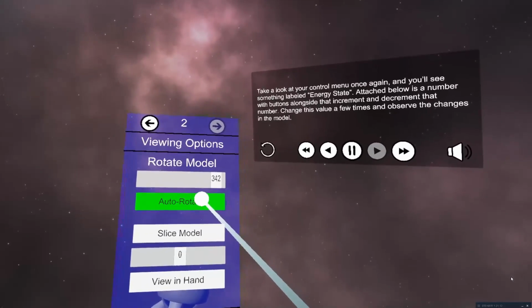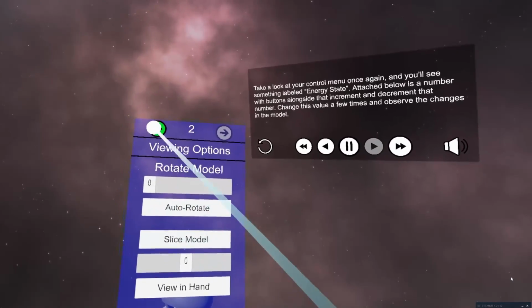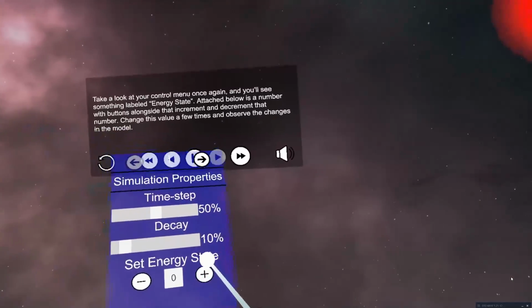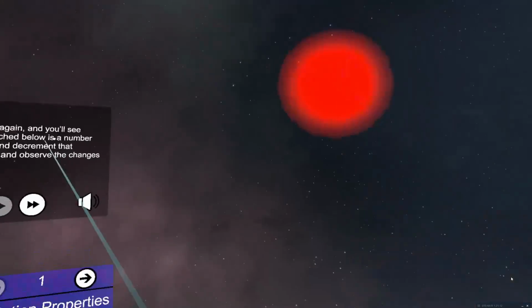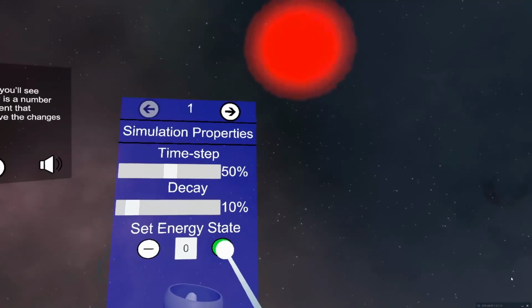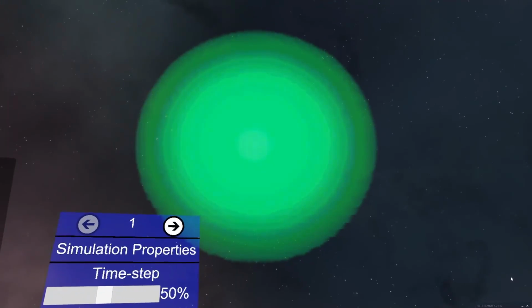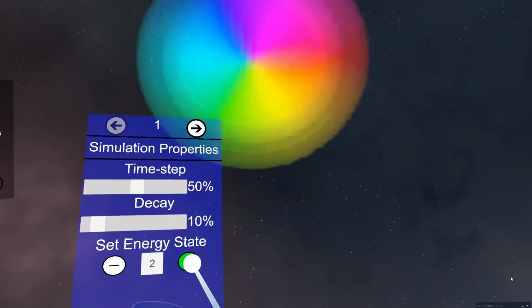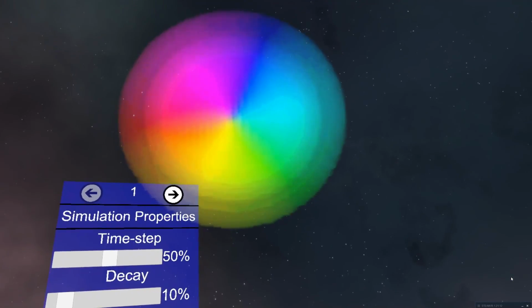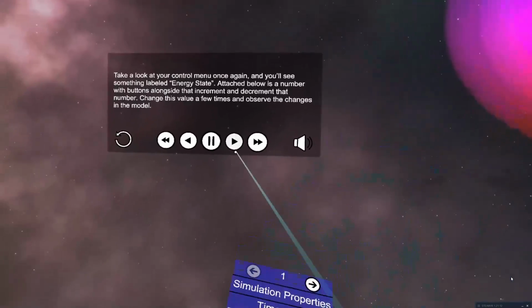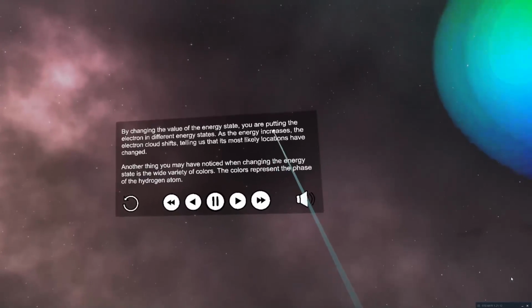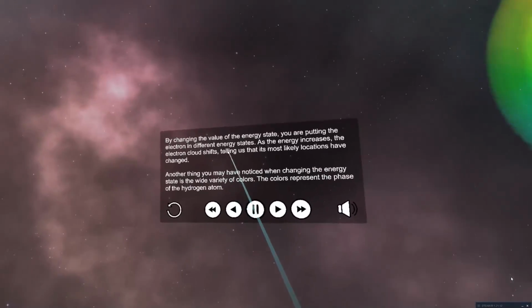Attached below is a number with buttons alongside that increment and decrement that number. Change this value a few times and observe the changes in the model. By changing the value of the energy state, you are putting the electron in different energy states.